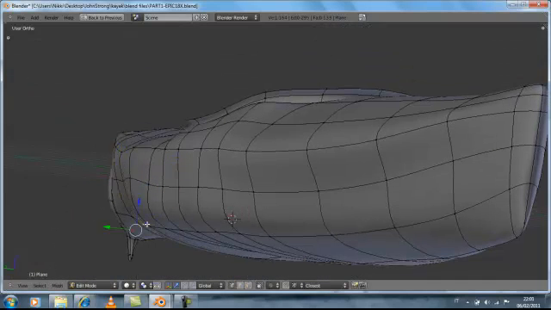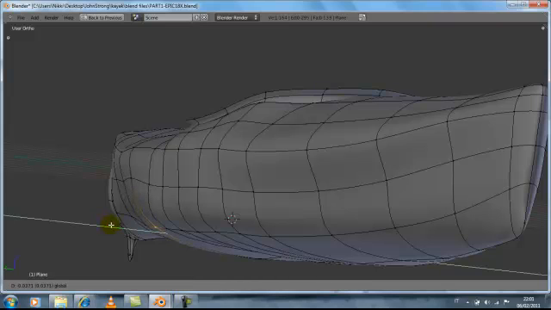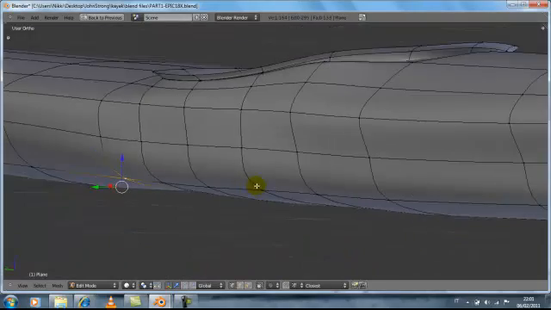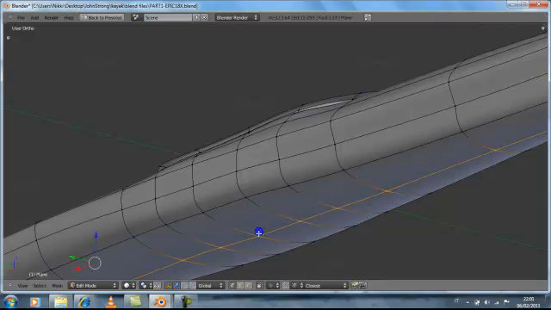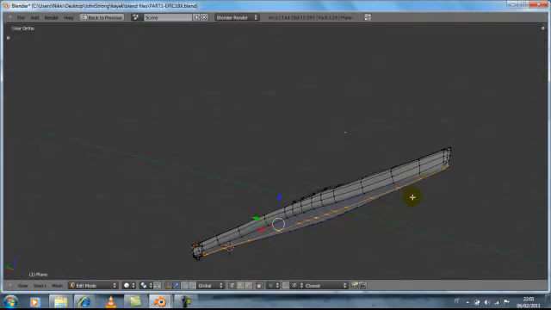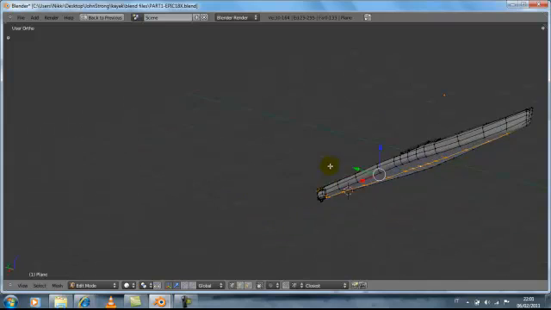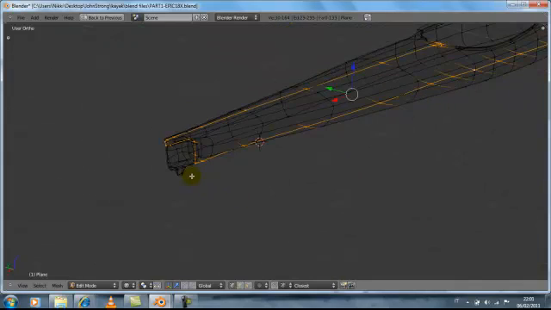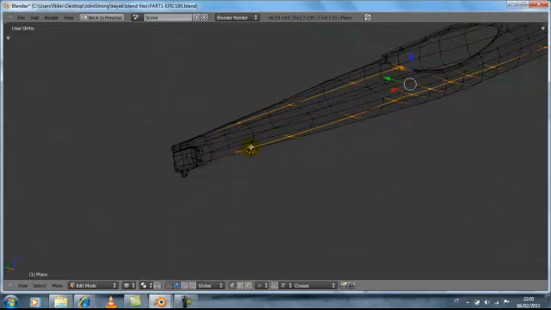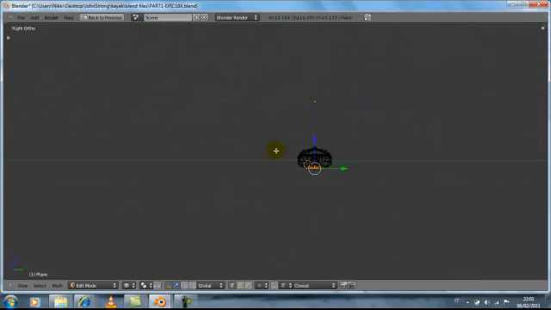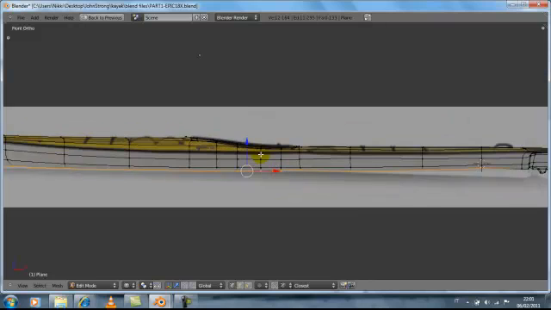Okay. And we select this, select always vertices at the bow. Selecting this way. Okay. Go side view, and I'm going to move up.